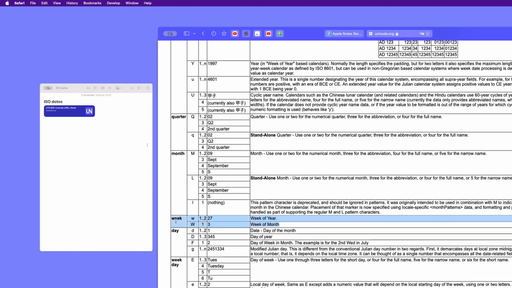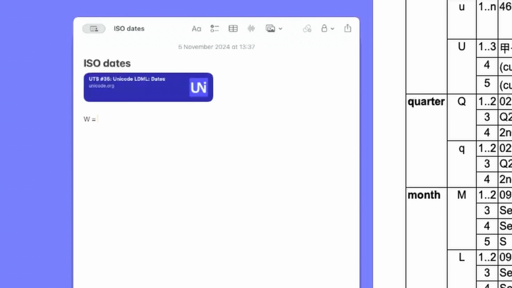Anyway, going back to my example, I was interested in this bit, how to encode the week number. And this is at the very bottom of the page. And of course, I want to take a note of this. So there are a couple of ways I can go about it. First of all, I can take a quick note. I could say that uppercase W is the week of the month, and lowercase w is the week of the year.